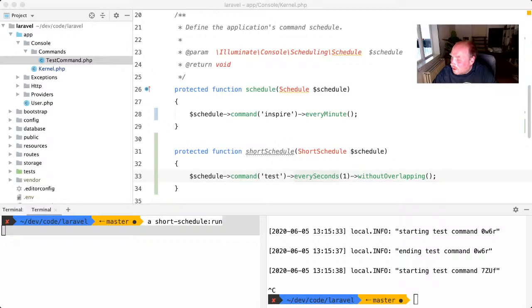What real world use cases are there for this? Well, I think if you want to, for instance, monitor something in less than a minute, then you would need something like this. I can think of a lot of things that need sub-minute things. Okay, I think we have answered all the questions. So let's go to the implementation of this.